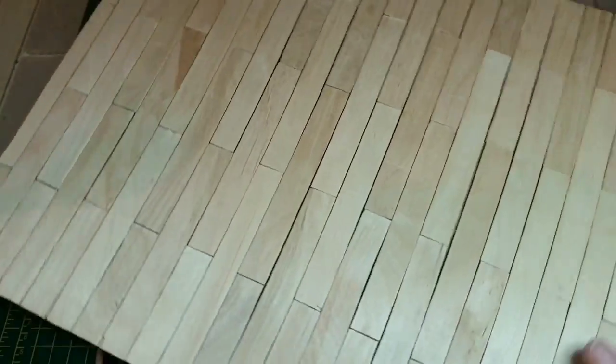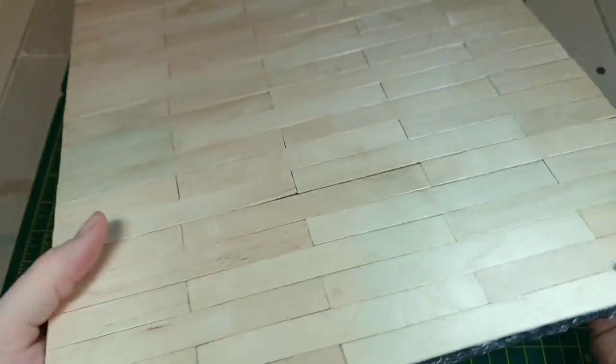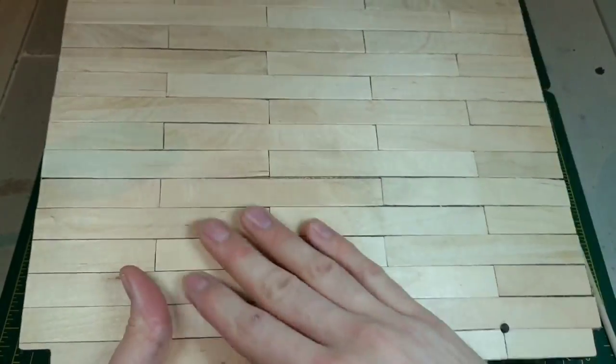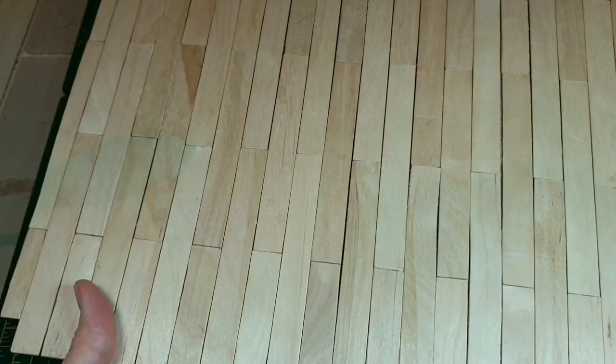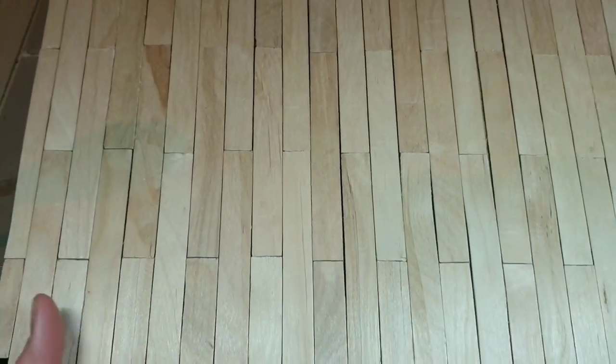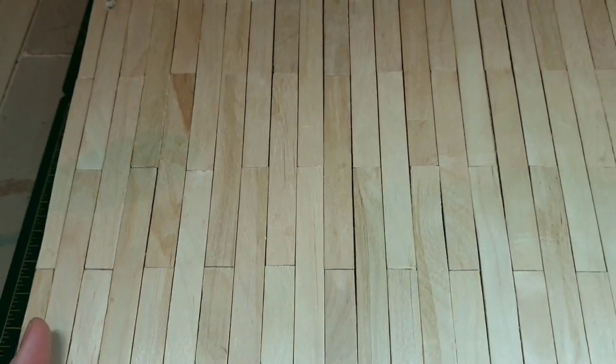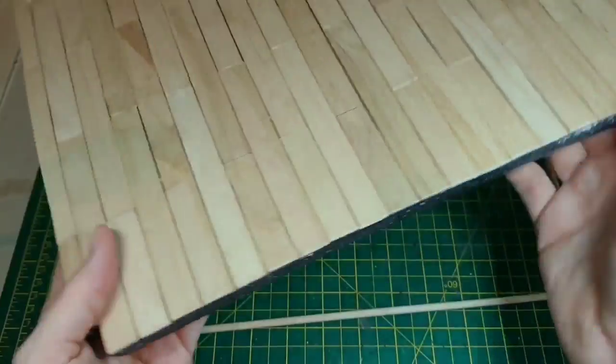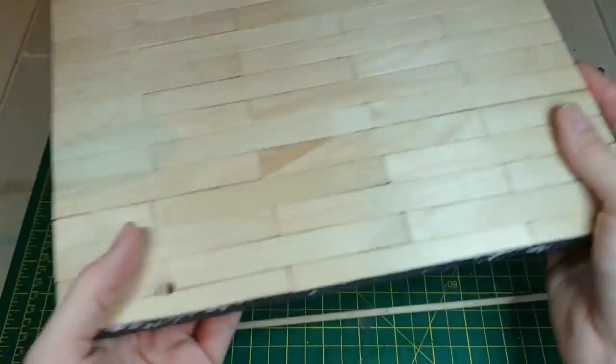I managed to get the floor done. As you can see, hot glue was the way to go in the end, but finally got there. I just recut some of these and then just said, sod it, I'll use a hot glue gun, the thing I was going to do in the first place. Always trust your instincts. So yeah, I managed to get the hot glue gun to do the job, and sanded down the edges so they're all smooth.